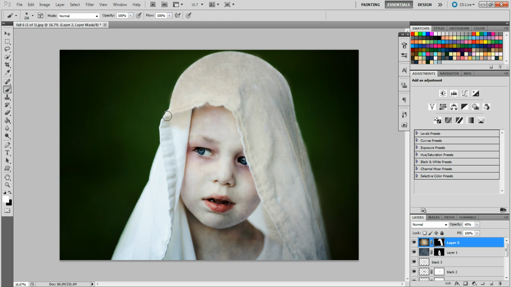Now normally my masking is not on par anyway, but I'm being exceptionally sloppy with this, and I don't know why. I'm trying not to make this video too long for you guys. So maybe I'm just in too much of a hurry. I don't want you guys to have to sit here for 45 minutes and watch this. I know how hard watching a video for 45 minutes can be. So if you mess up, just go back in with a black brush, and you can go ahead and clean up the mess that you made there.